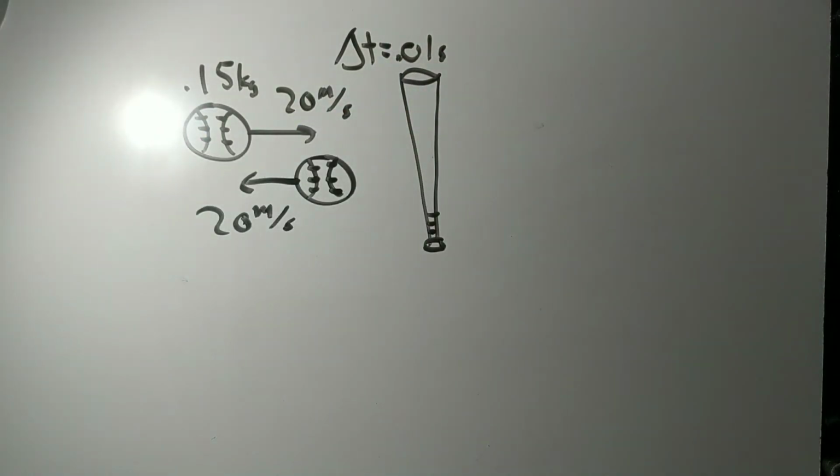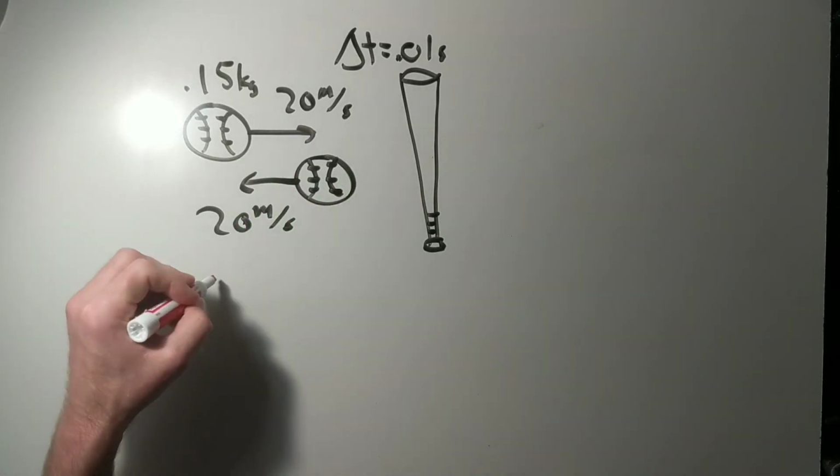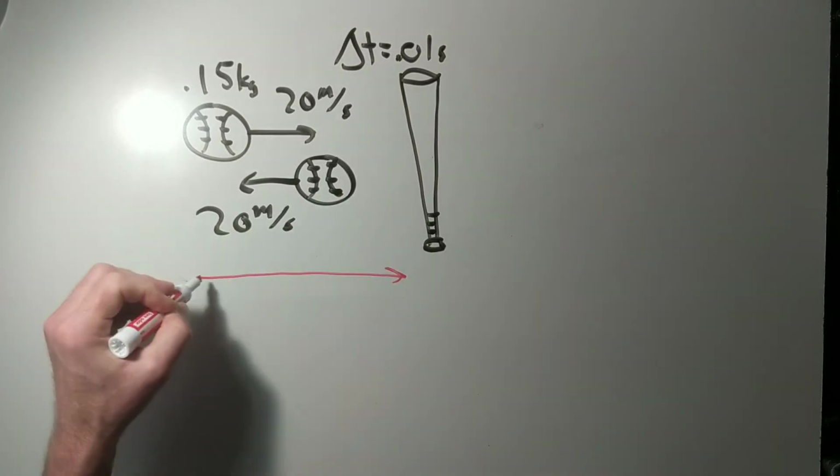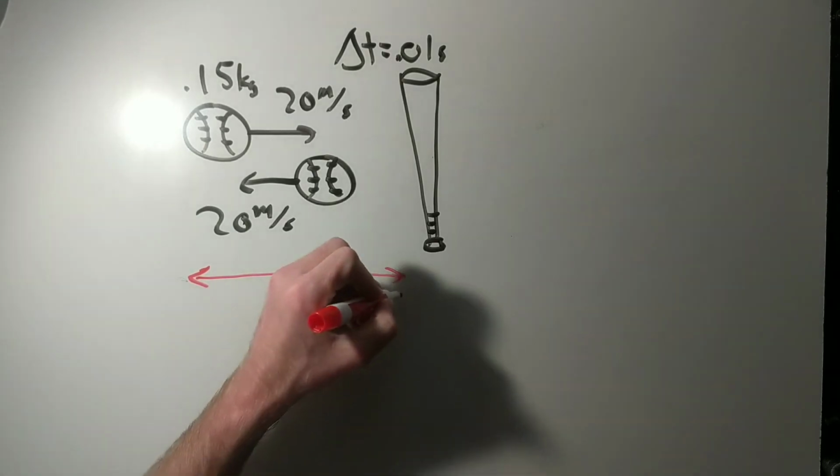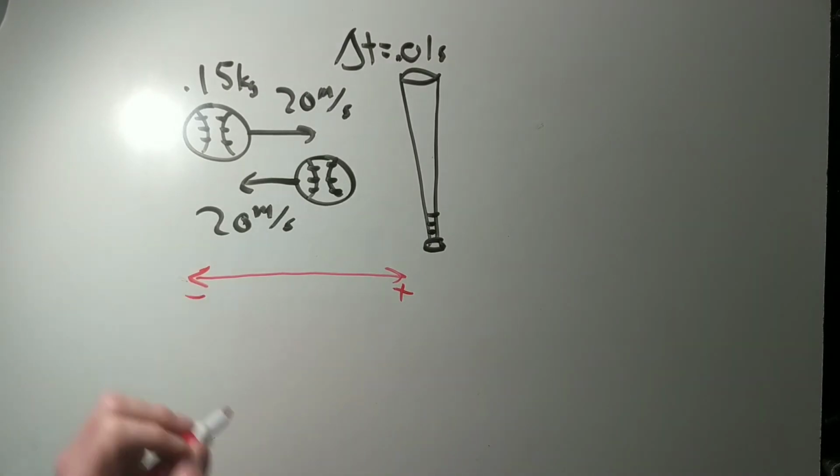Now, one of the problems that you may have here is that momentum is a vector. It has a magnitude and direction, so you have to be very clear about which way is positive and which way is negative when you're solving these problems. Otherwise, things are not going to work out. So what I recommend, once you've drawn a picture of what you have, right underneath that picture, draw a label of which way is positive and which way is negative. It doesn't matter which way you call positive and negative, but you just have to be consistent. So I'm going to call this way positive and this way negative.